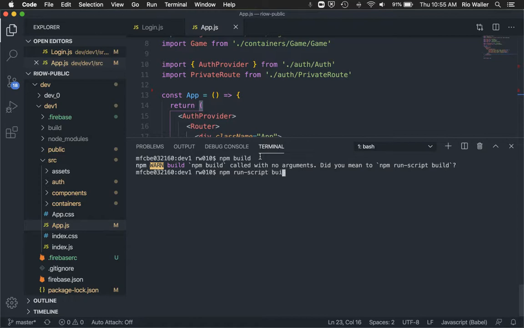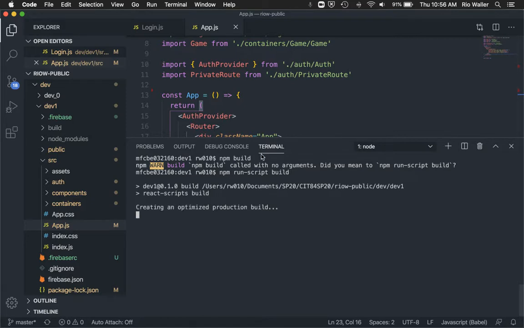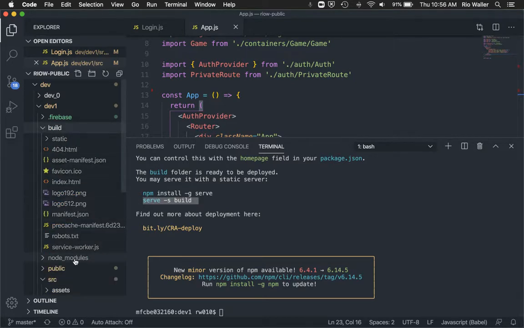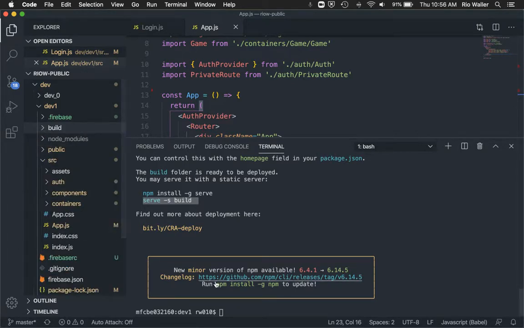It used to be build, but what this is going to do is take my code base and create an optimized production build, which is great. And it's going to do it in that build directory. It doesn't take very long. It's pretty fast. And one thing you can do is you can actually just do serve, which means basically run, because it's taken your entire project and placed it into this directory, okay, with static assets and the whole thing.